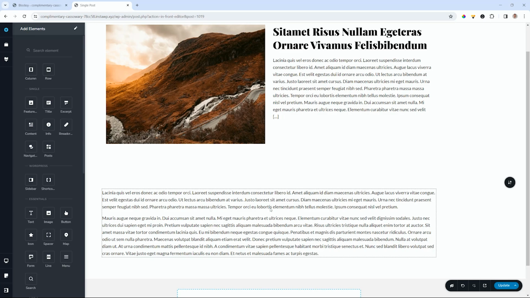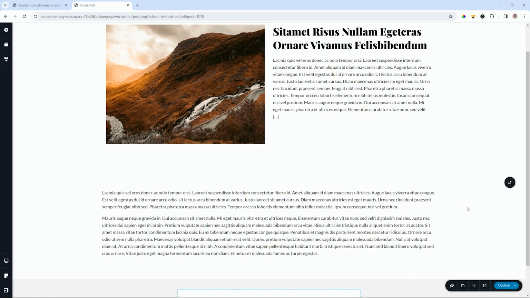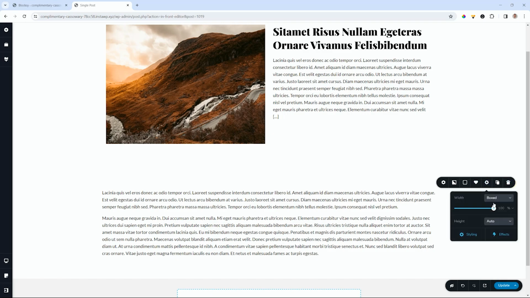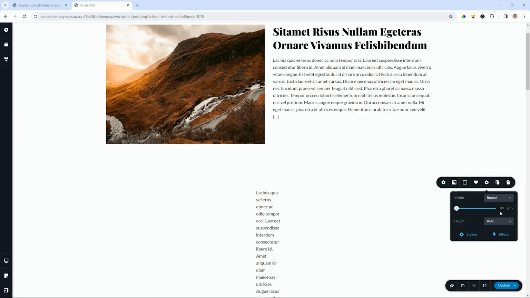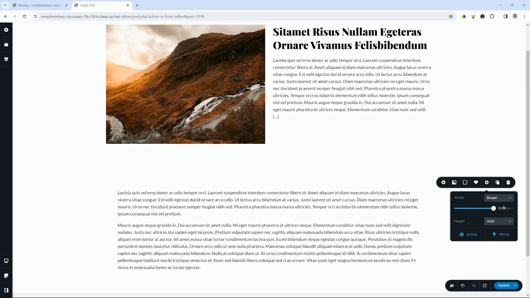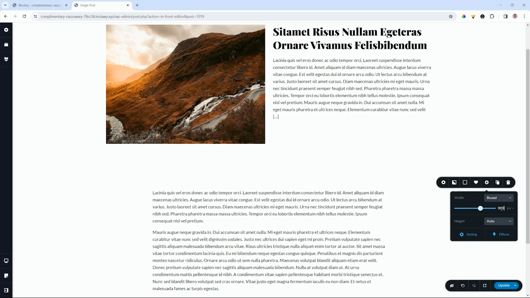Just keep in mind, sometimes with the canvas width, there may be changes from how it was originally designed within Gutenberg and how it will display here, especially if you want a smaller canvas. Oftentimes people for their blogging will use a smaller canvas. Like currently, our canvas is set to, if I put it on pixels, 1170. But you may want to bring it down to 900 for this specific reason.